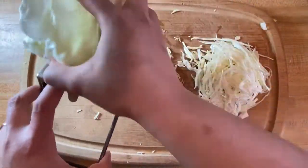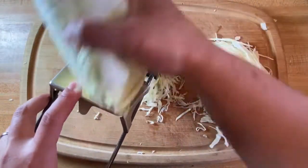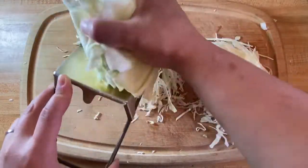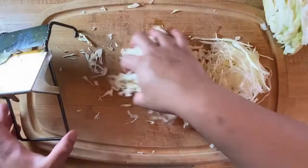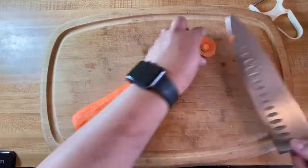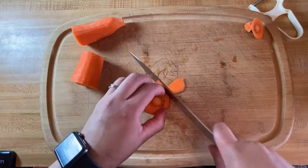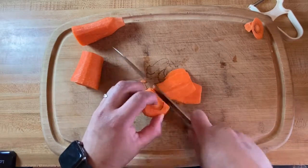We're going to start off by shredding our cabbage on this old school mandolin. If you guys don't have a mandolin, you guys can just slice it by hand. Shred doesn't have to be too fine, we still want it to have some bite. Next, we're going to take our carrots, and once we peel them, we're going to cut them into julienne. Julienne is just a fancy way of saying matchstick size.